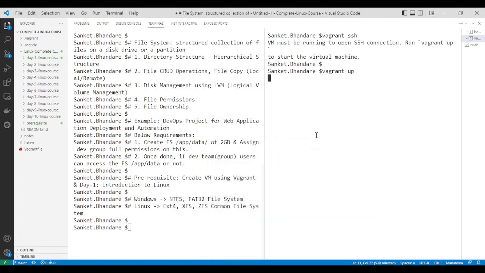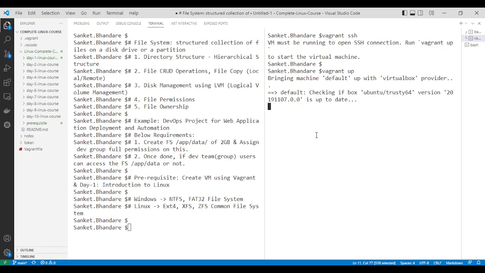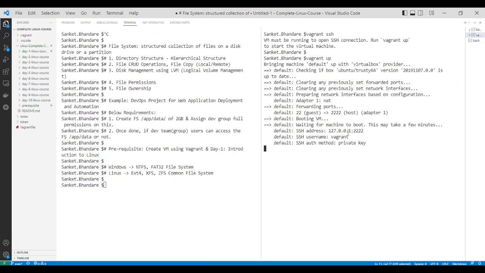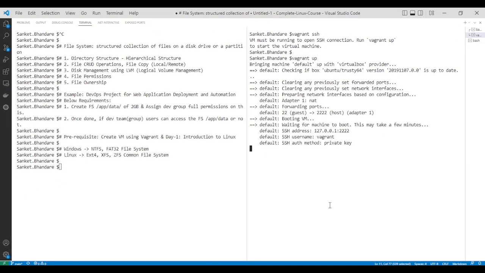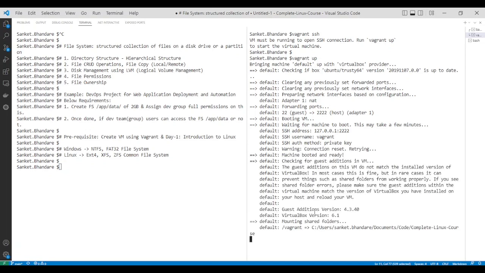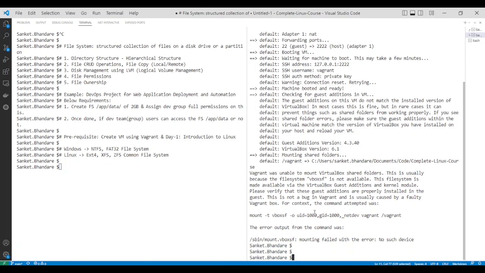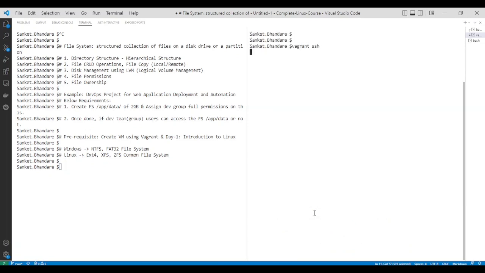The VM is finally up and running now. Let me log in to this VM using the vagrant ssh command. The password is vagrant. So we have successfully logged in to this VM, and we'll see what I mean by hierarchical structure now.